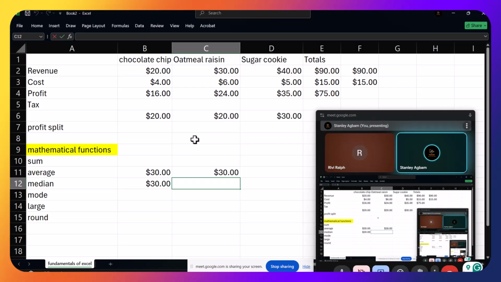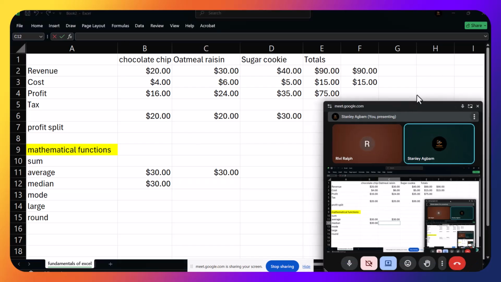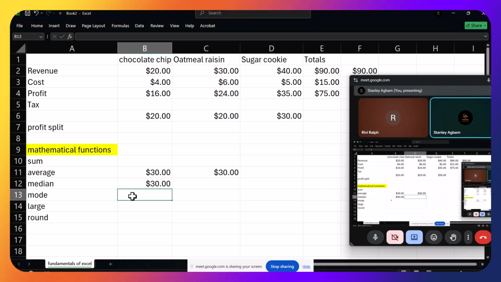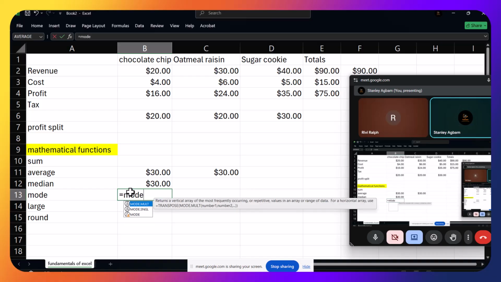So equals mode, then click on this, click on this, and click on this as well. Oh, sorry, that was a mistake. This one is not available because the three of them occurred just once, and that was not my intention. I was practically carried away. So equals mode.